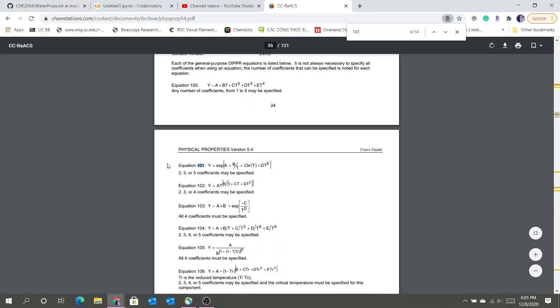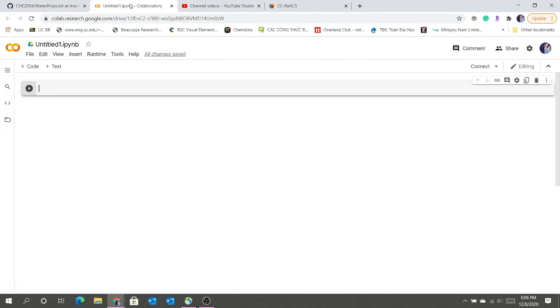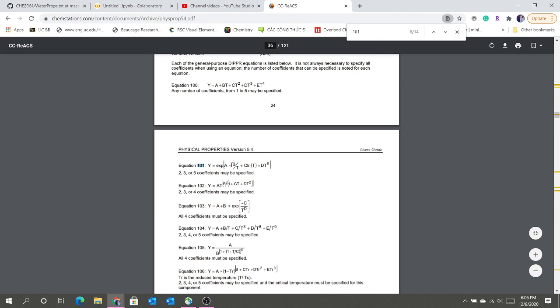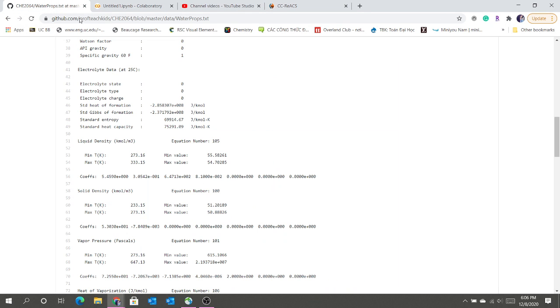So as you can see here, this is the equation saved as 101 in that ChemCAD program, and using equation 101 and the given coefficients, chronologically A, B, C, D, E, F, and G, we will be able to, did I count wrong?